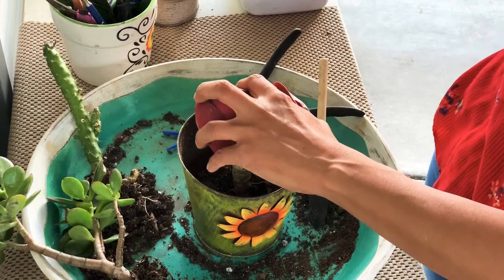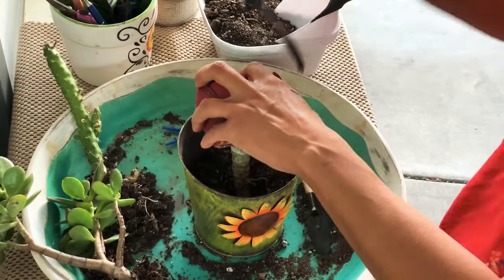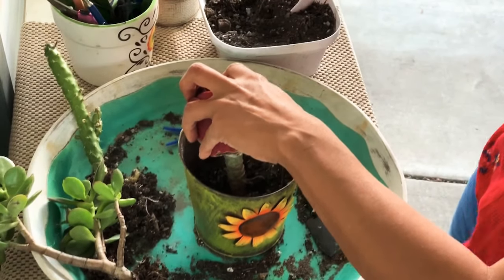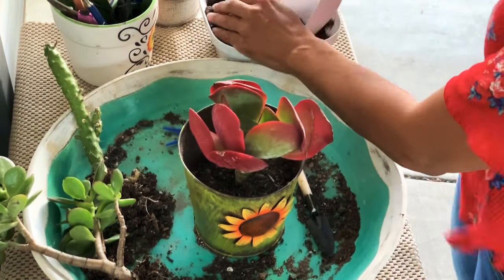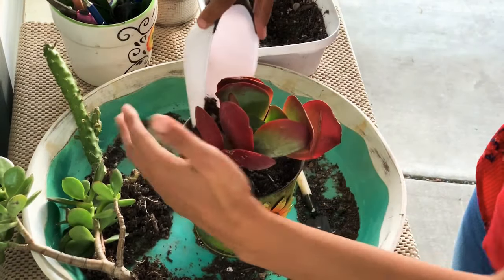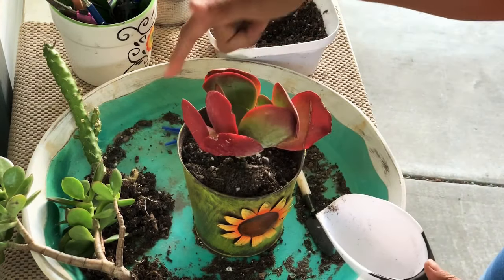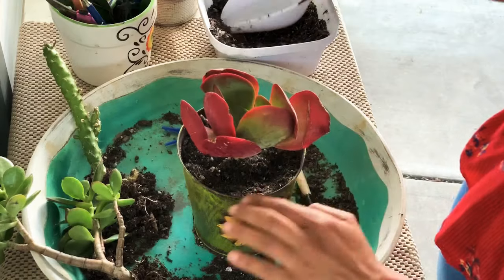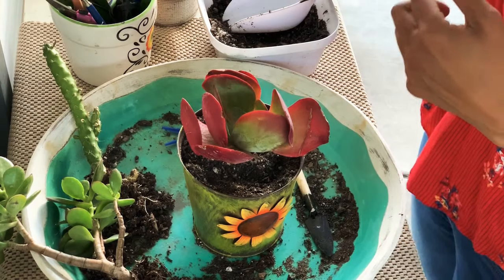So I want this flapjack to sit low. Because I want it to sit low, that is why I emptied all of my soil out, so I could get it as low as I could without trying to cut the stalk of the flapjack itself. Flapjacks are beautiful. When they're stressed, they turn that red. It's just gorgeous. Okay, so pretty much, there we go. That's where I want it.